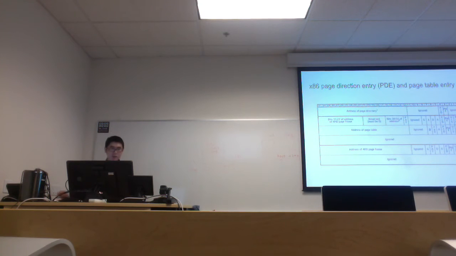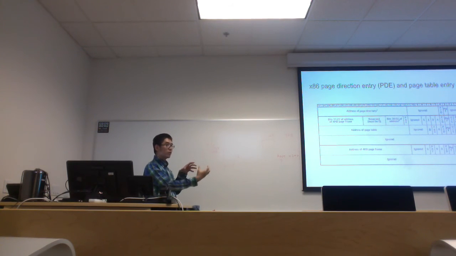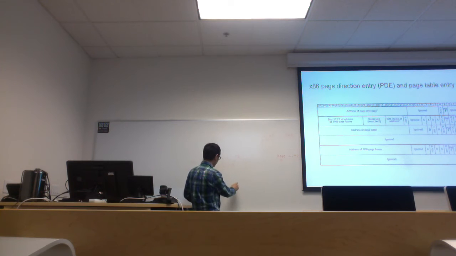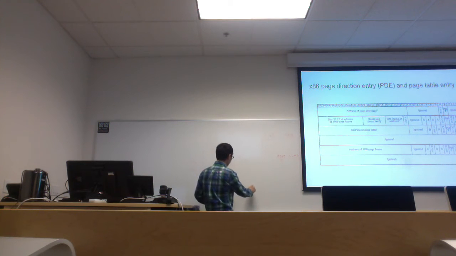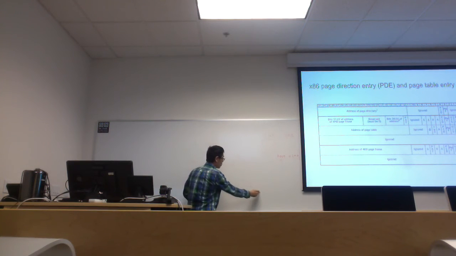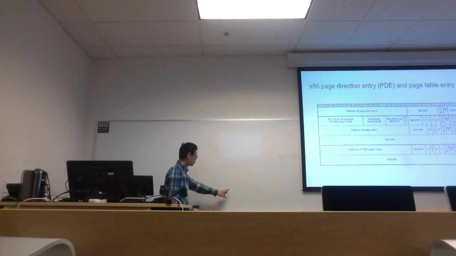And let's have a look at each page table entry. The page table entry is the content of a page table that actually does the address translation. For example, if I want to translate from virtual page 10 to physical page 0, then you need to store this 0 somewhere. Or you need to store this 10 and 0 at the same time.